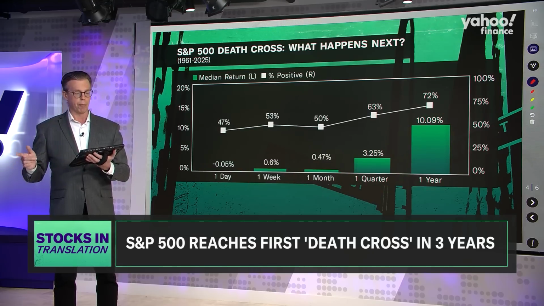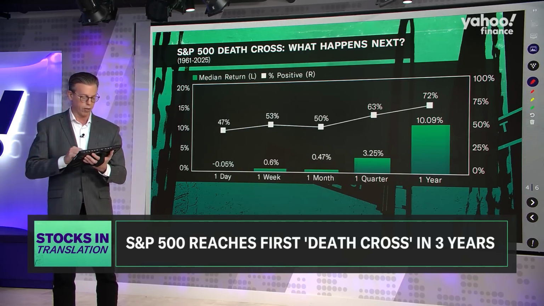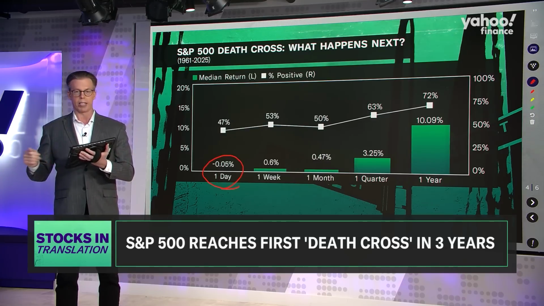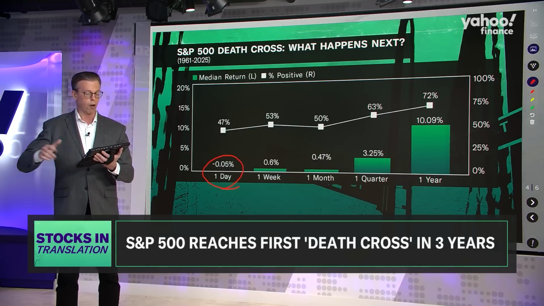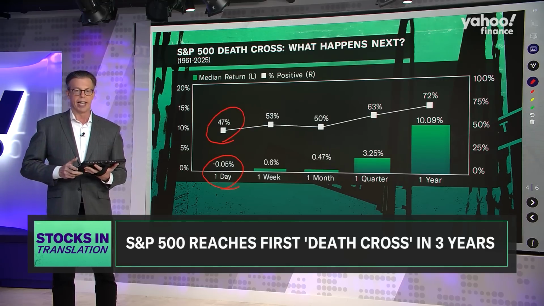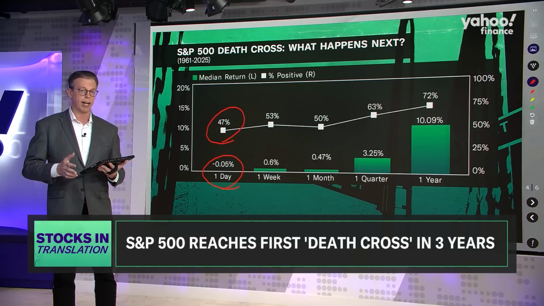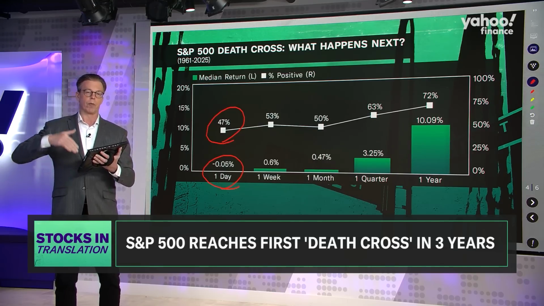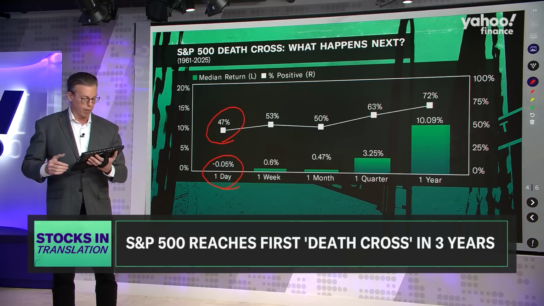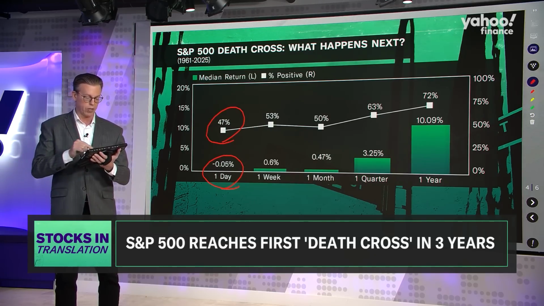And I also have the percent positive returns. So you'll see, for instance, on the first day, 1 day after, we might expect a slightly negative return on balance, and then a 47% positivity rate. Now, because stocks go up most of the time, you actually need to see something over 70 to be bullish, and you just need to be under 70 to be a little bit bearish. And so this definitely qualifies as a bit bearish.